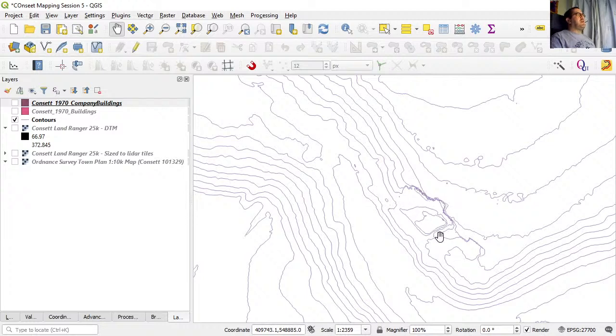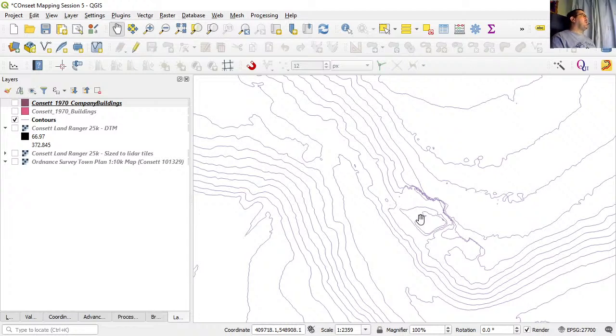More importantly, if we scroll in here, you can see that this appears to be a bit jagged around here. Now, unless you actually knew what you were looking at, you wouldn't realise what you were looking at. I know that sounds a bit backward, but contours can tell you a lot about the area that you're studying. And that is actually Hownsgill Caves, the sandstone quarry along by the Gill Bridge.